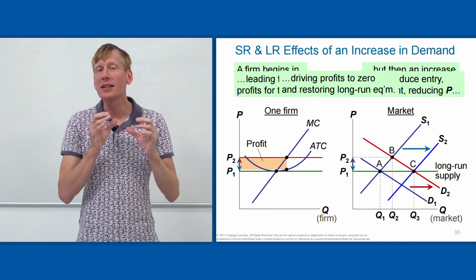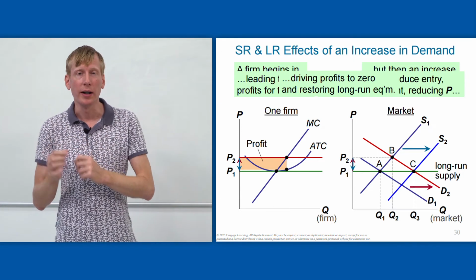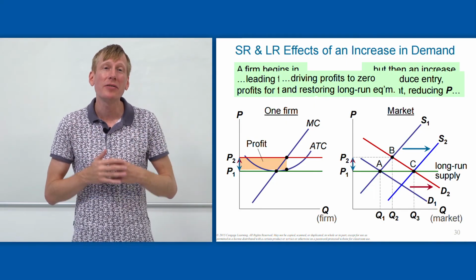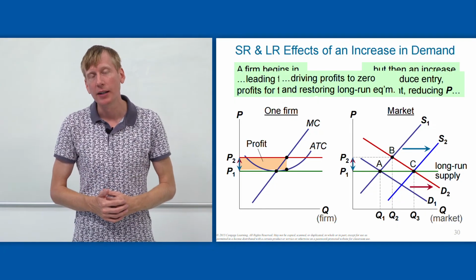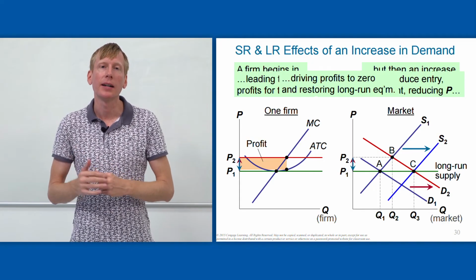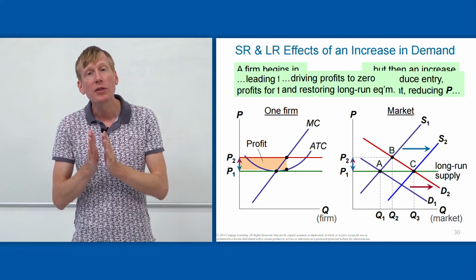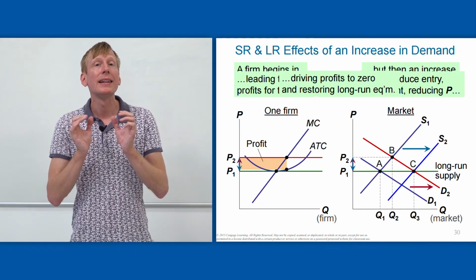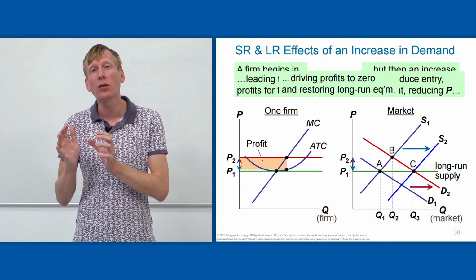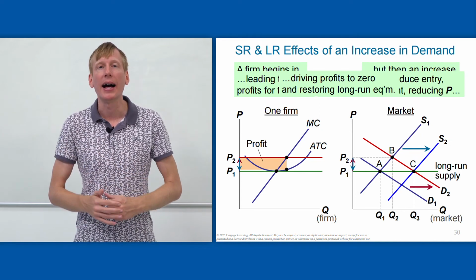In that area, that positive profit, as we go from the short run to the long run, that change in the price leading to that change in the profit induces entry. So our immediate shock, a shift out in demand at the market level, leads to an increase in the equilibrium price, leads individual firms to produce more, leads individual firms to be profitable. As we move from the short run to the long run, this causes a shift out in market supply.